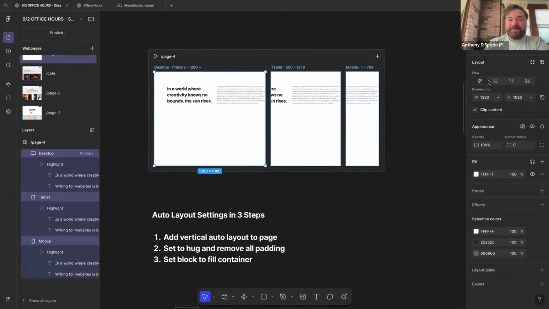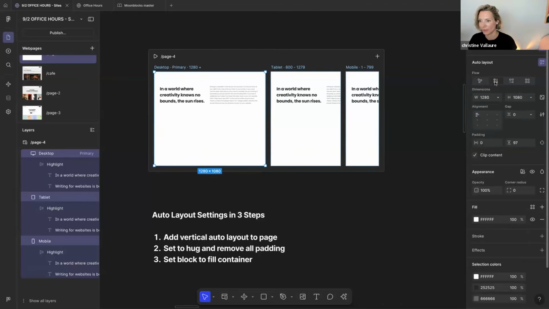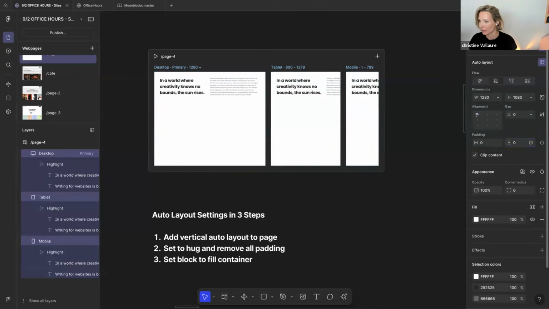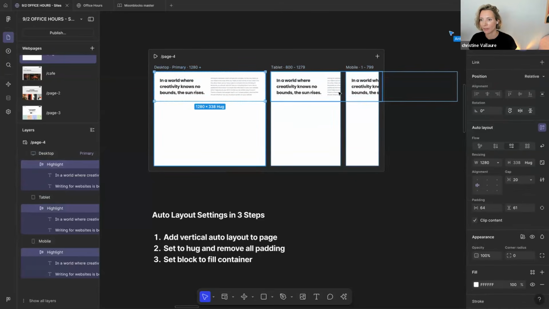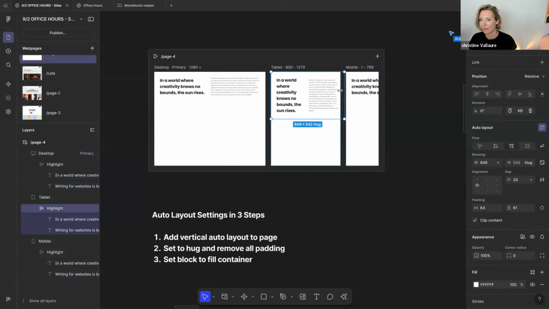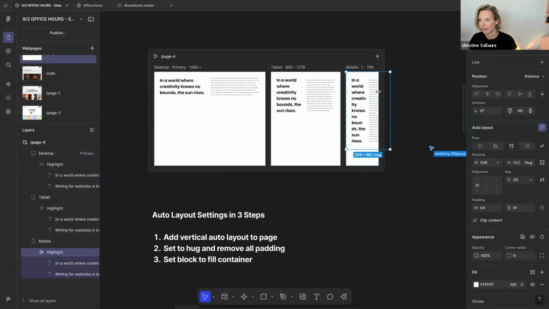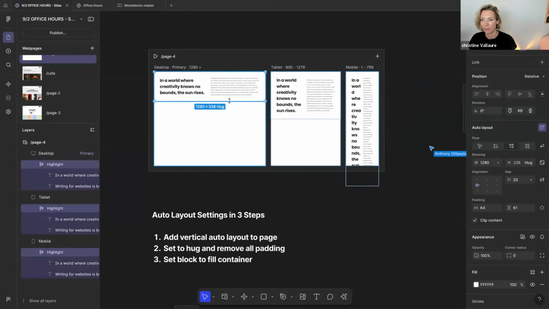And so you select this and then you just turn this into a vertical auto layout, and then make sure, sometimes it adds some padding. Just make sure that you have everything here on the main one set to 0. So I select that parent frame. And now what I do, I can just adjust this all on here the way I like it, and then I can start designing. So you can see, for example, this one looks great. So this one looks pretty fine because you have to consider that this goes from 800, so this is the smallest size, up to this size.